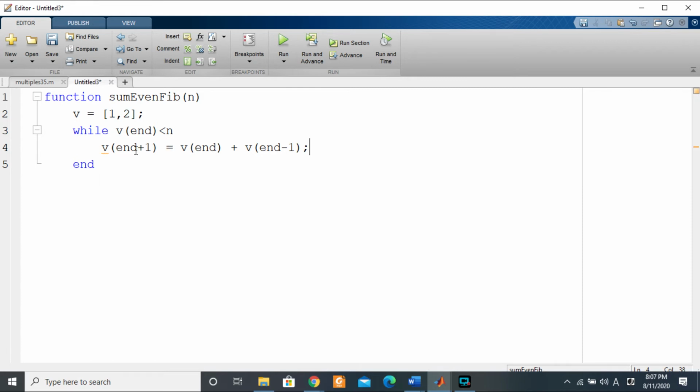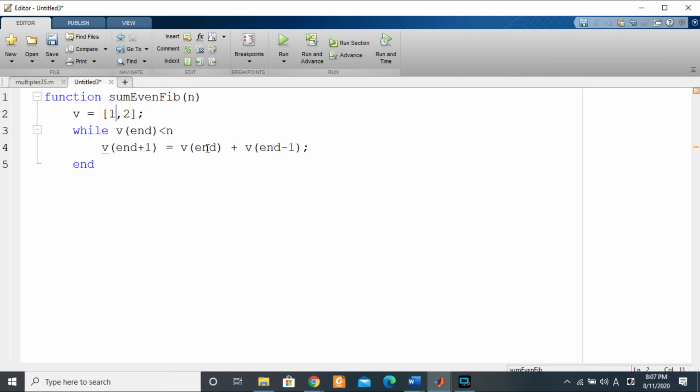So let me take a practical example of what will happen here. Right now we are at 1, 2. So we are saying that v of n plus 1 will add a third term here, and the value of that third term should be equal to v of n plus v of n minus 1. The current v of n here is 2, and then v of n minus 1 is 1.